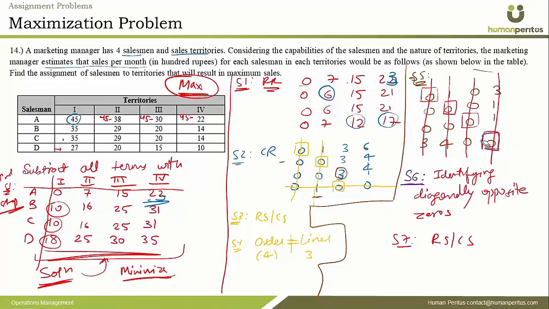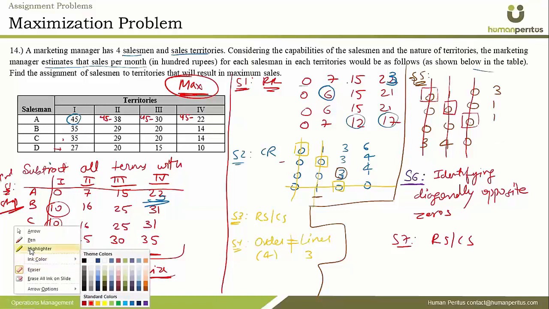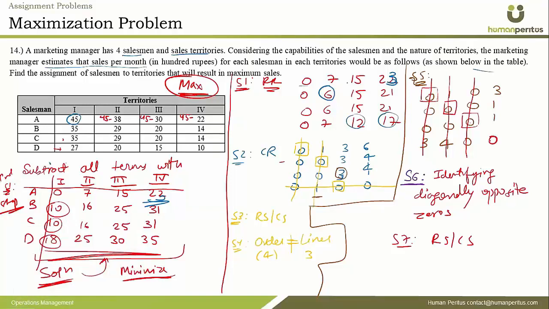I have just saved myself trouble by not making the new matrix. In the next step I simply copy all the columns and rows, and find the diagonally opposite zeros. These were the diagonally opposite zeros, and these also, but I did not use them. I just make the row scanning like this and this, and then cross these columns, and then the same procedure for this, crossing this, and then again come to this and crossing this.